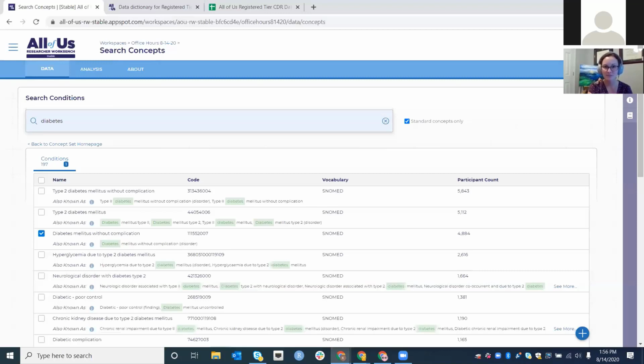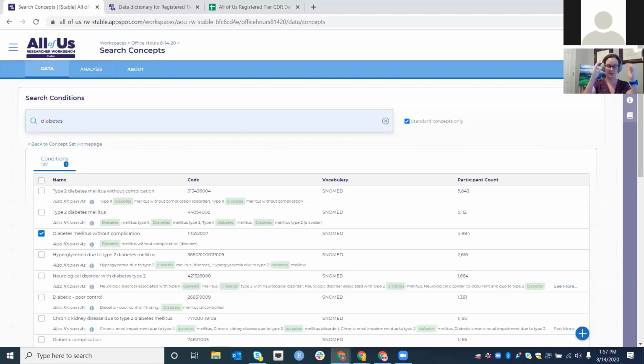So I think this is more of a data question, but I was wondering which of the data is PII and which one's EHR? How can we distinguish? That's a great question. So you said PII. I think you might have meant what we call PPI, or participant information. Yes. So this goes into the source to standard concept relationship. Again, I don't have the right figures up on the table, but I'm happy to make sure that we provide you with the relevant material or support article in that community forum.